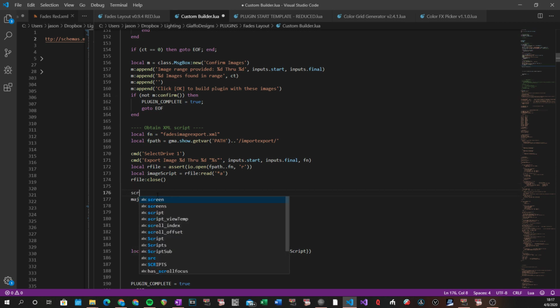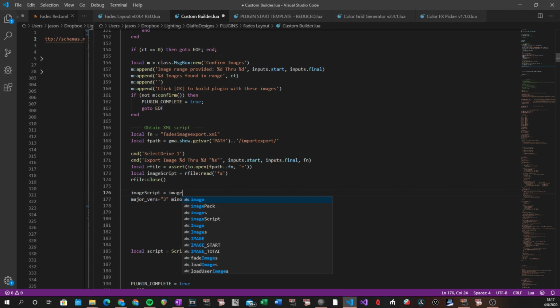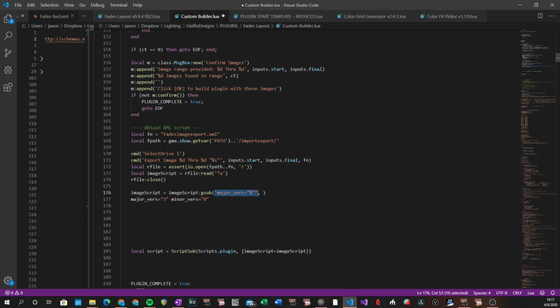We're going to say image script equals image script gsub, and we're going to be looking for that, except we don't need to give it the number 3 specifically because it needs to be able to handle any version, so we're going to give it that and have it replace that with the correct one that I should not have just deleted.